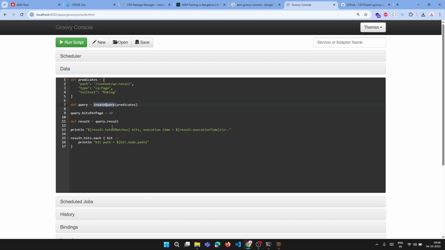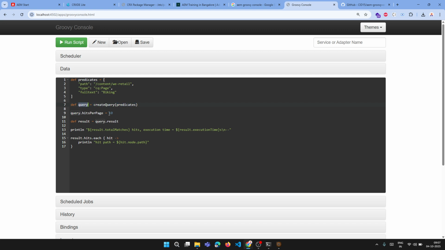So this is one of the Groovy Console scripts, which creates a predicate. So this is a predicate. Then we directly execute the predicate here using the query builder. So this create query is coming from the query builder API. The reason we can directly use create query is because it is already imported and we can literally use the method name. We don't need to use all those creation steps. So you give the predicates to the create query method. Automatically the query will be available.